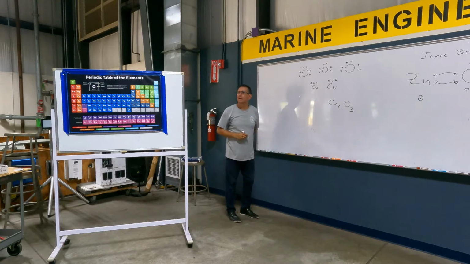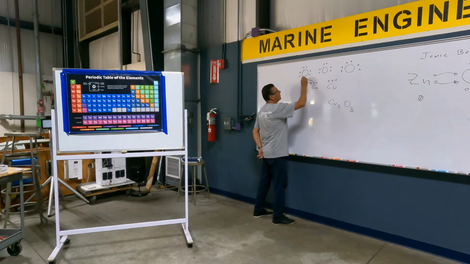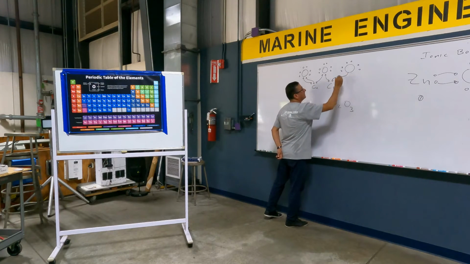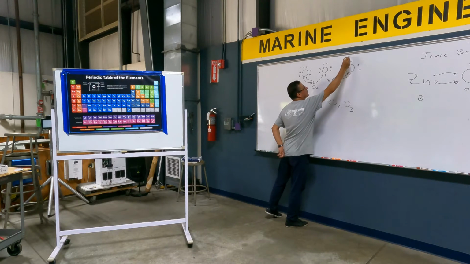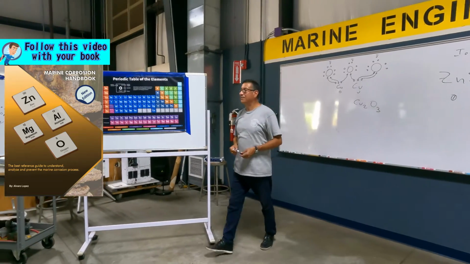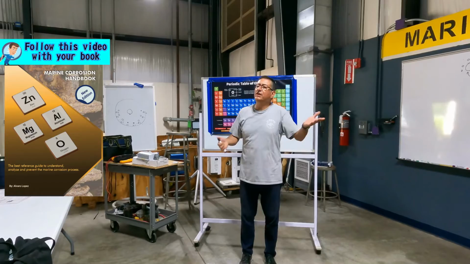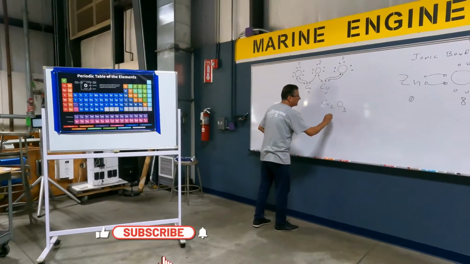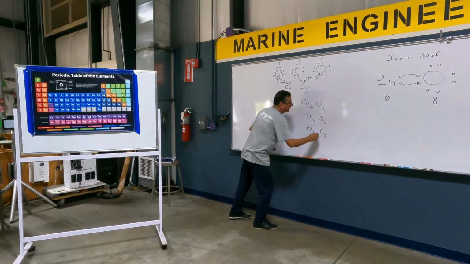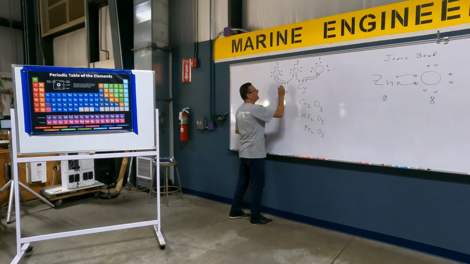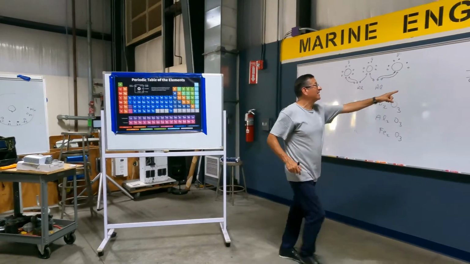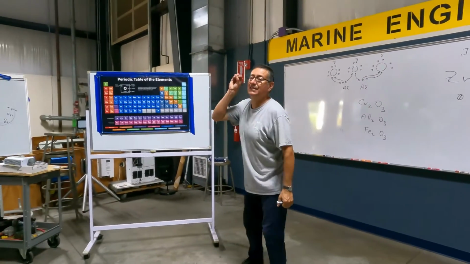Ready? 2 compared to 3. Look at this. This one, 2 for him, 1 for him, other for him, this and this for him. This one completes 8, 8, 8, 0 and 0. See? Now you understand? That's perfect, no? The same with aluminum, the same with iron, and the molecule is pretty simple. You replace that one for aluminum. Nice, no? This is why oxygen prefers one piece of zinc, because it's easy to attack that piece of zinc.